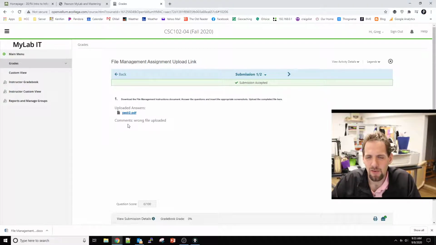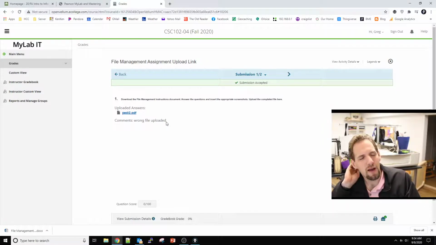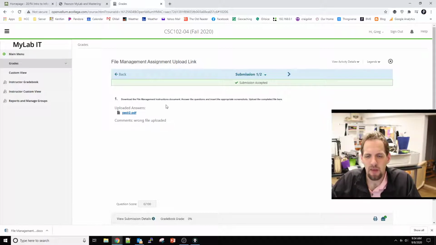I do try to leave comments on everyone's assignments. If you got a perfect score, there might not be a comment there. It might say excellent job, or I might have some slight tweak that I didn't think needed to take points off for. But you might still want to come look at your comments. Now, this comments is for my manually graded stuff. Later this semester, there will be comments on the Word files and Excel and stuff, and we're going to talk about those in a later video. So anyway, you can see that going on there.